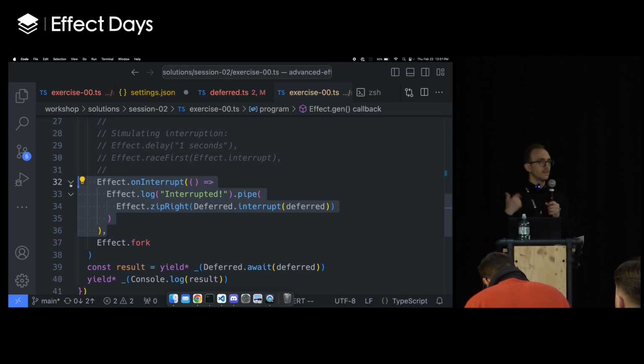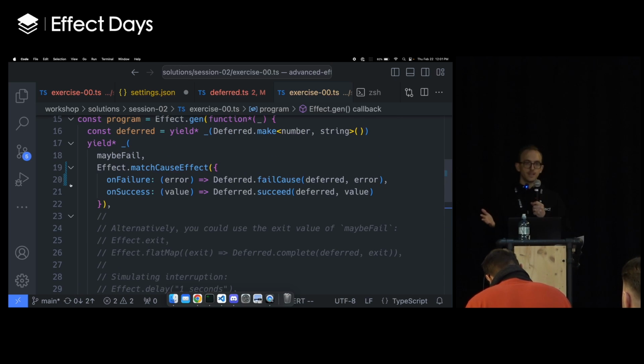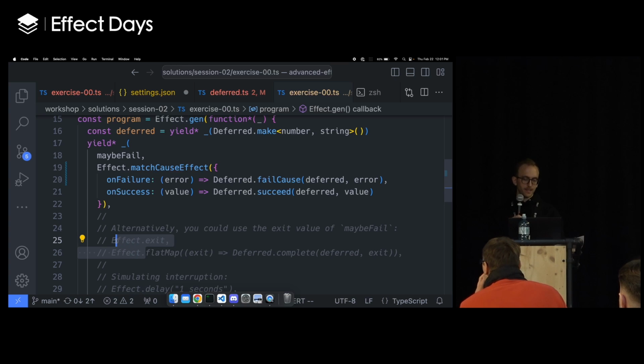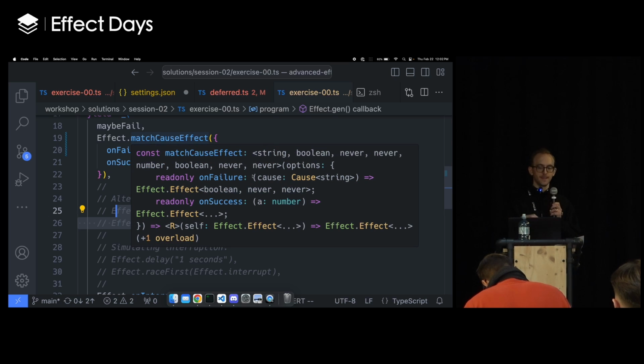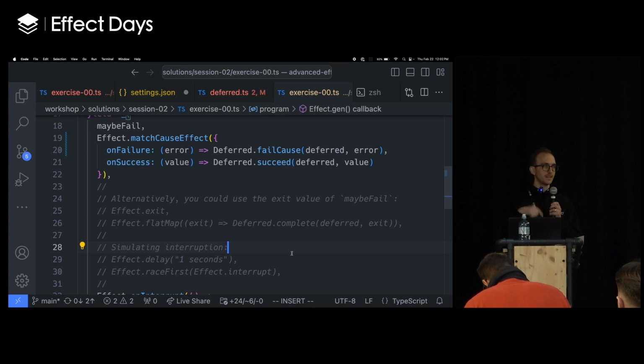Here, we're using effect.onInterrupt to manually propagate the interruption signal back to the parent as well. Because just doing match effect or even just match cause effect, as Tim pointed out, we're still not handling that case for interruption. So, in summary, I put in one last implementation which we could use here. Does the exit implementation propagate interruption? You have to use on. Right. So the one last way we could do this, which might be the shortest implementation, is using effect.onExit and then completing the deferred with the exit value that's received by onExit.